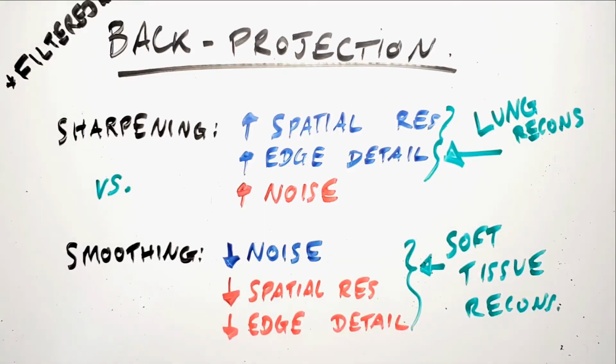In a previous video we discussed windowing, and each of these different data sets are also going to have different windows applied as well, because we're looking at different structures. So two different filters are used and two different windows are used to view these two different reconstructions from one raw data set.